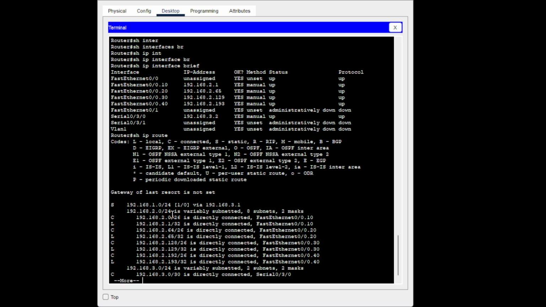Then this is subdivided into 4 subnetworks having 64 IP addresses each: 2.0/26, then 2.64/26, likewise 2.128 and 2.192/26.